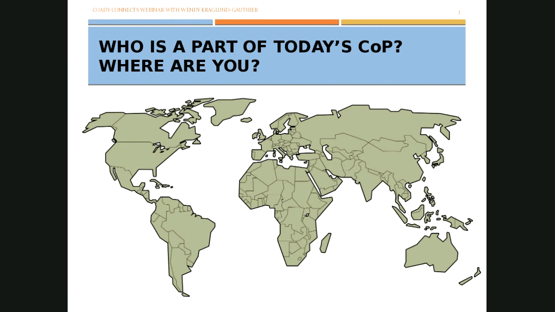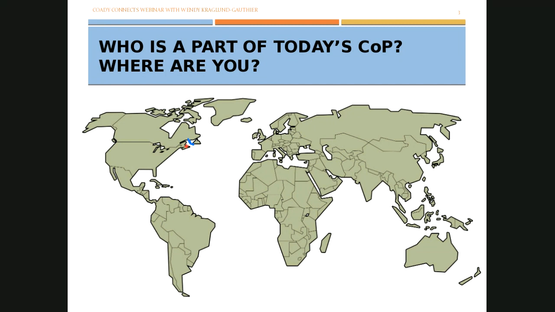Fantastic. Excellent. So now what I want you to do is identify where in the world you are to participate in your community practice. So at the moment you see a map of the world, and at the top of your screen you'll notice that there are some tools for you to use. If you want to grab the pencil, you can put a little tick mark or a little circle on where you are located. You can also use the finger, which is the little pointer, and when I hold my mouse, you'll notice that it is showing you where I am. So perhaps I am coming in from the continent of Africa. I can be over here. So what I'd like you to do is grab the pencil, or you can grab the finger, the laser pointer, and highlight on the map where you are as part of the community of practice.